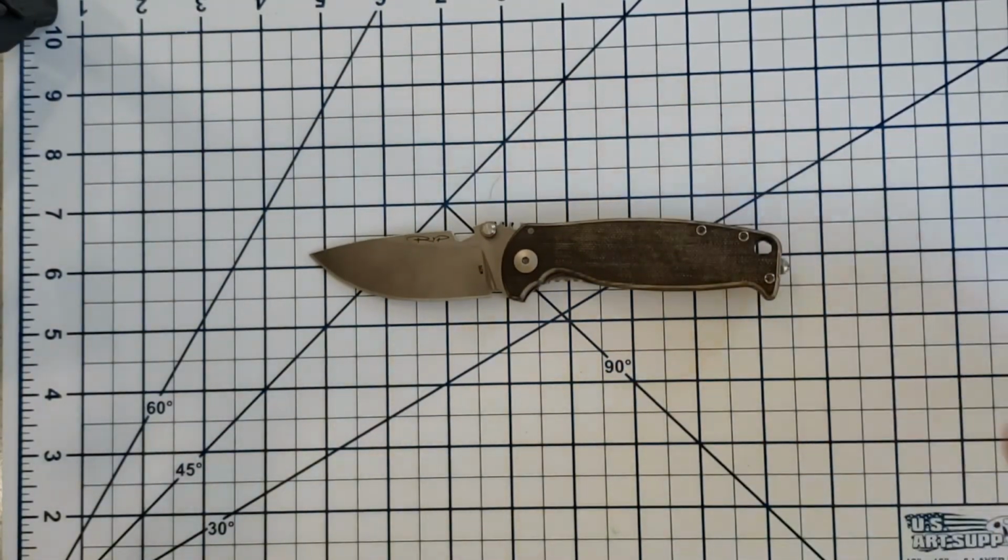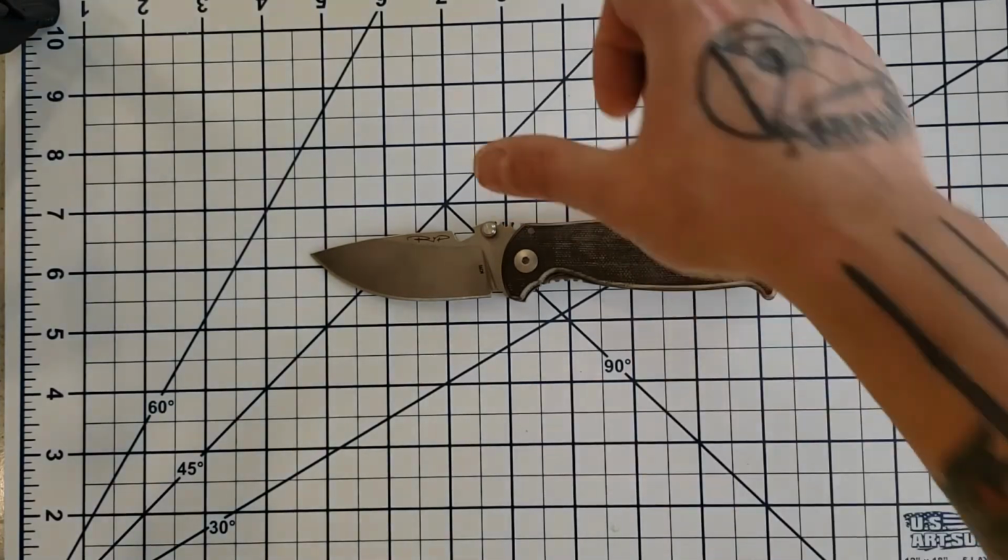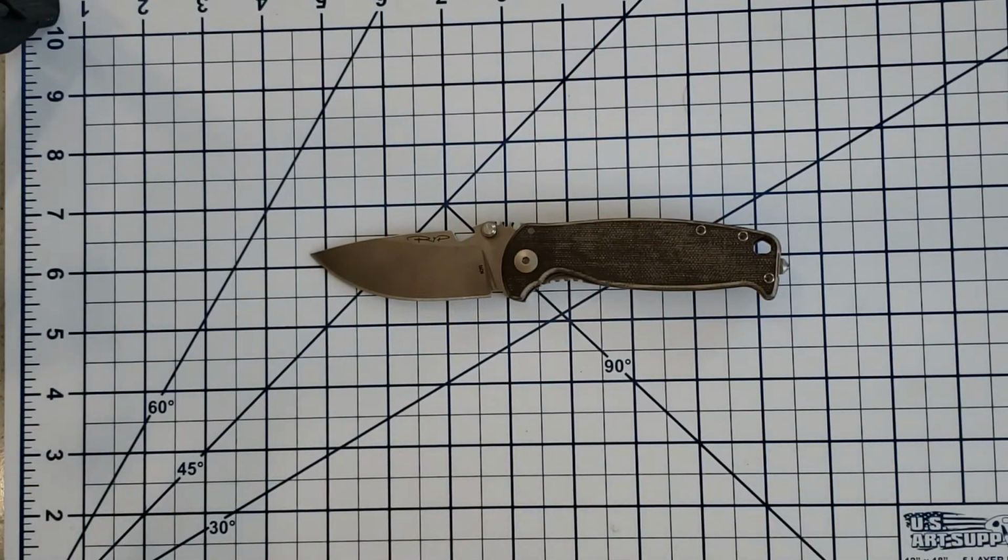Yeah, 7.5 for this. I do recommend it if you're looking for a smaller work knife that's robust and you're gonna put a lot of hard work behind it. I'm gonna go ahead and assume that this will last you many, many years. And I don't know much about DPX's warranty, but I'm pretty sure they're warranted for life, no questions asked. No matter what happens, you just send it to them and they'll replace it or they'll fix it. So that's pretty cool.